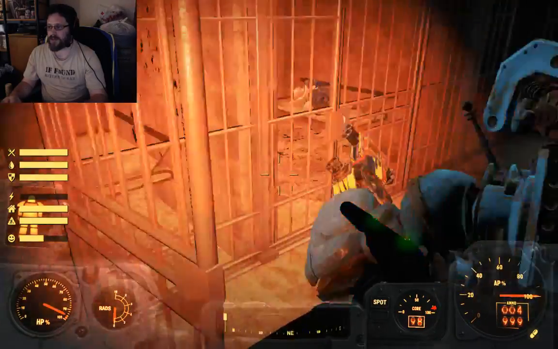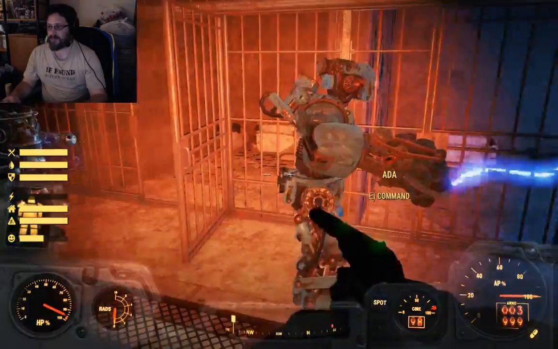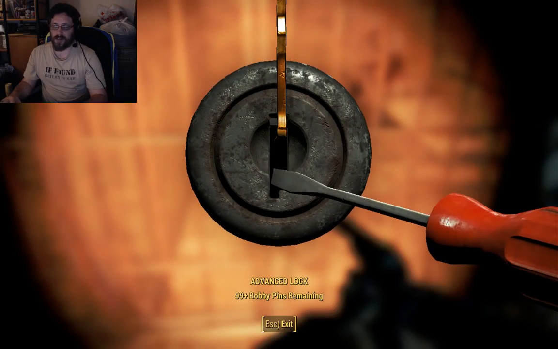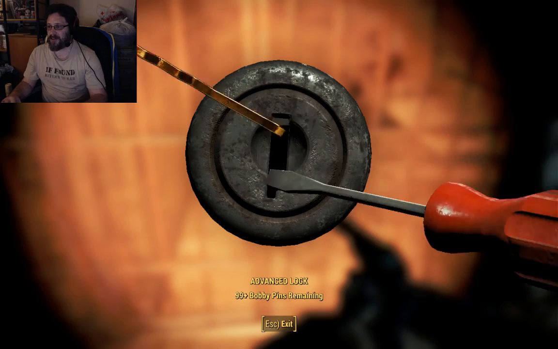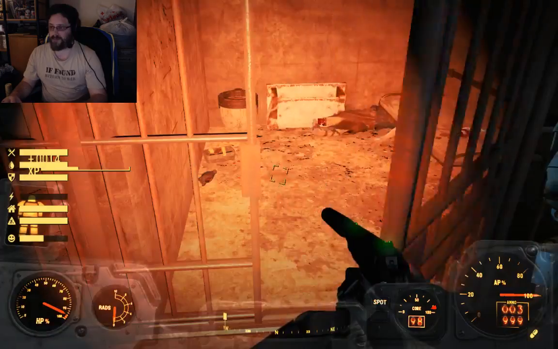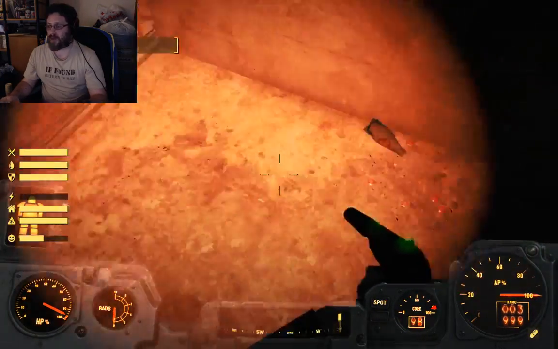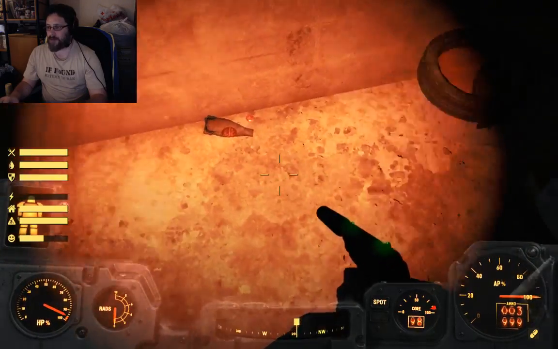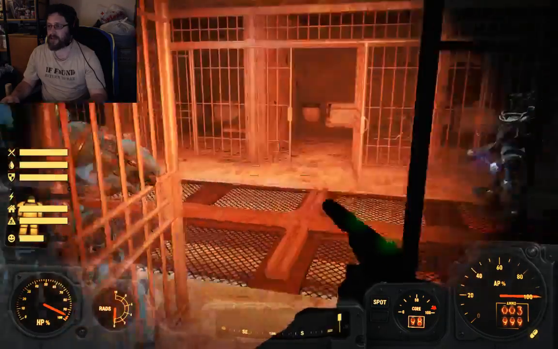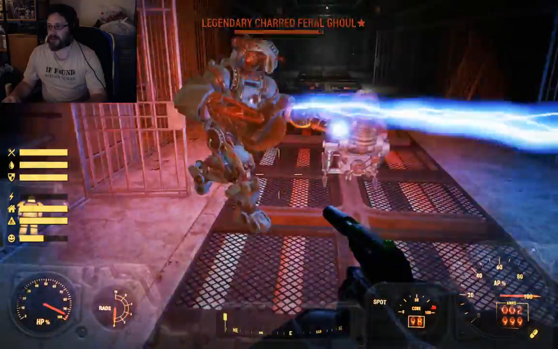Some of these ghouls obviously tried to break out because there's some... Oh, hello. I bet you're not... Yeah, I didn't think so. Not quite so freaky when they're trapped behind a cell door. There we go. Sweet. Bottle caps. Okay, someone explain to me why pre-war prisoners would give a rat's ass about bottle caps. That doesn't make any sense. Let me guess. Nah. Oh, you're a legendary. Go get him.